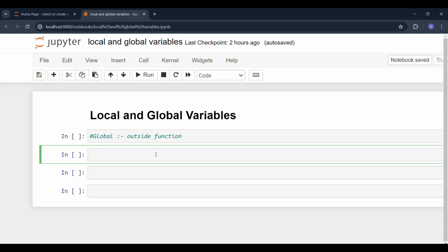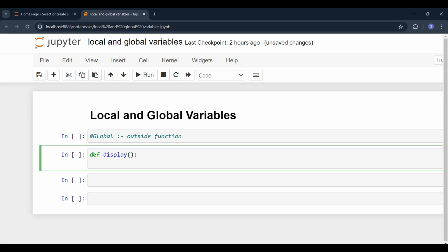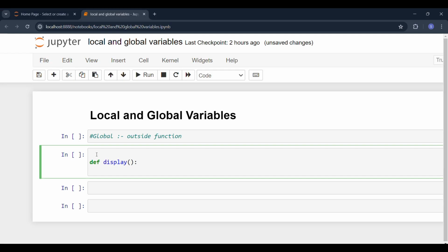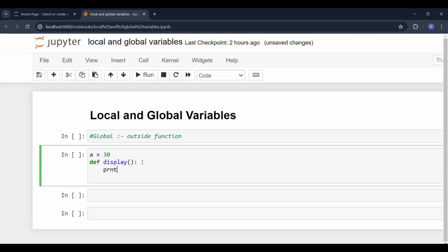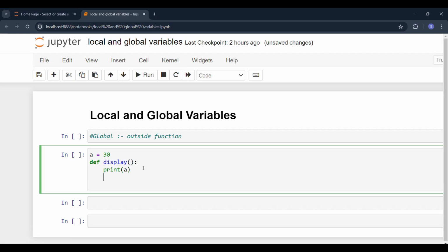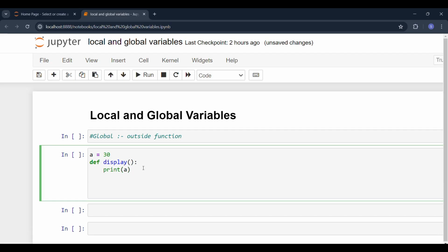Now I'll write a function called display. I'll take one variable a and assign the value 30, and I will print this and call the function.